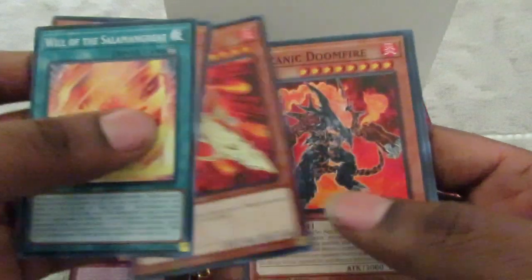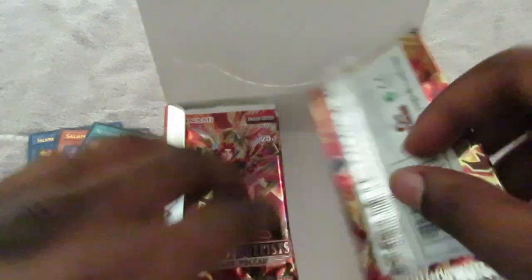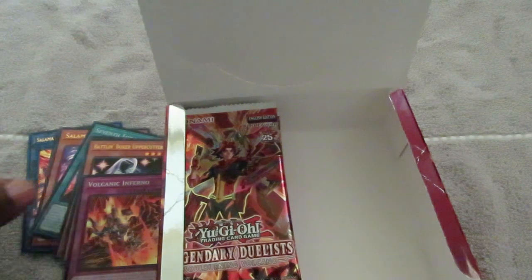Second to last pack on the right side. Opening the right side first has definitely been a piece. Man. Another Volcanic Rocket. Alright, let's wrap up the right side, and then it's to the left. Everything you own in the box to the left, as the song says. All right.